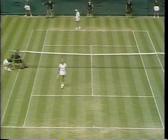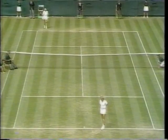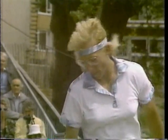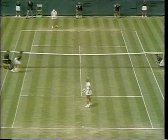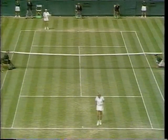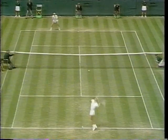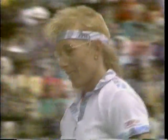Another good one. And that's 2 long-range missiles in a row that were guided just right. Again, that hitting that one into the breeze once more. So now the opening game of the second set, Magers with 2 break points. Oh, she made it right in the corner. So the opening game of the second set goes to Gretchen Magers, and she leads it 1 game to love when we come back.